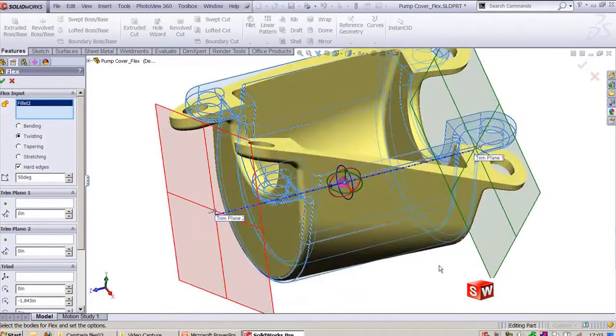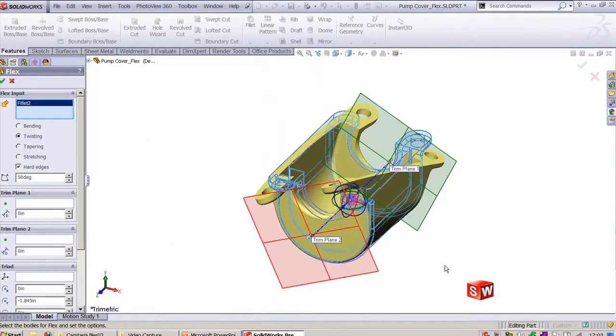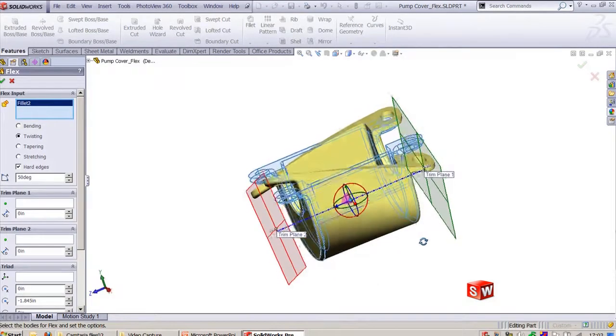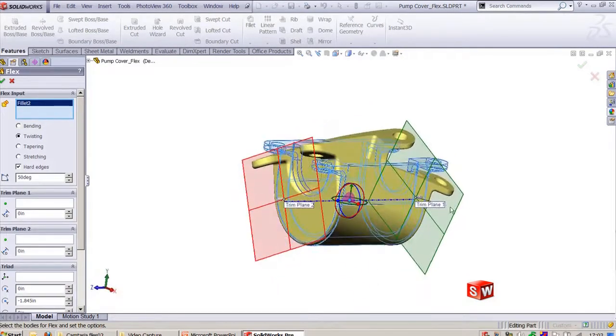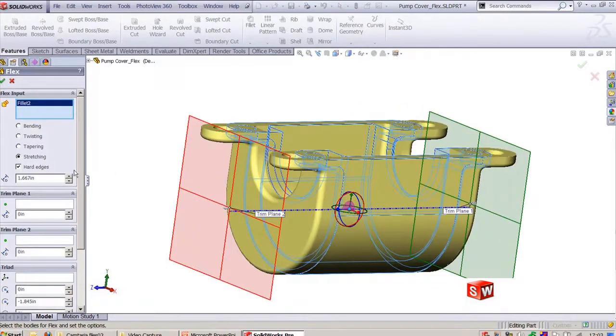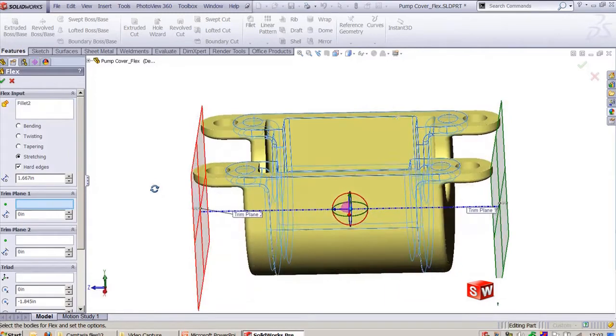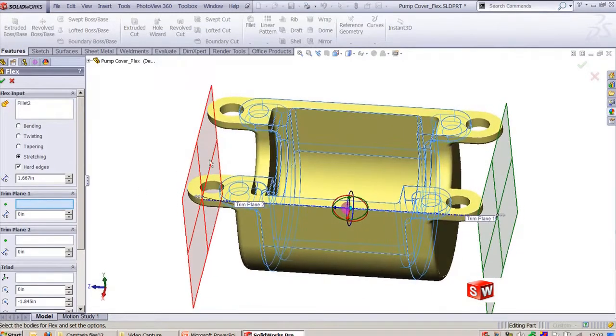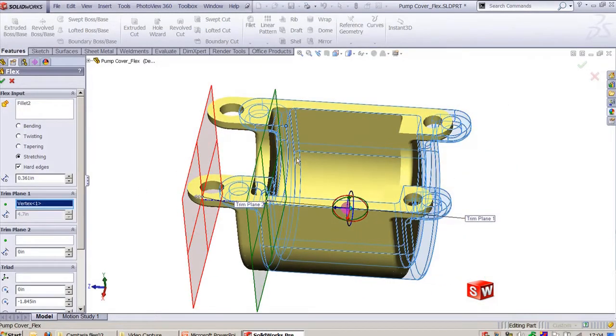So like this you can create consumer products which are more attractive in nature by having some twist on the whole geometry. You can look at some of the deodorant spray bottles. Now in this pump cover, what I need to do is stretch this entire geometry. I'll go to stretching, and in the stretching, the first thing is I would like to locate the point so that I can control the geometry.